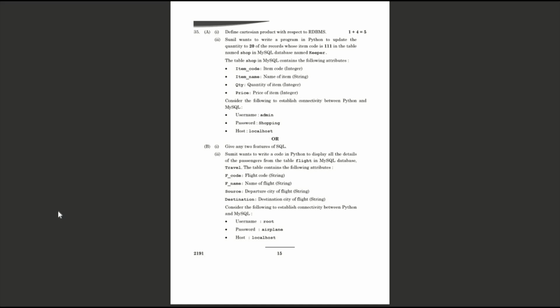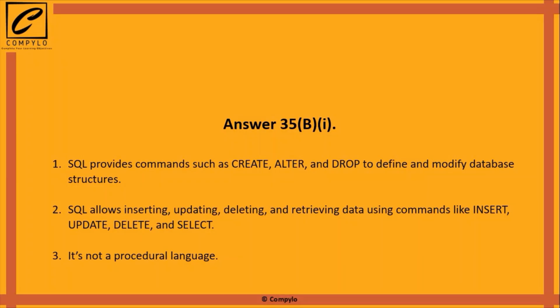The first part of question 35b says, give any two features of SQL. When we talk about the features of SQL, at first, SQL provides commands such as create, alter, and drop to define and modify database structures, and they come under data definition language. Next, SQL allows inserting, updating, and deleting along with retrieval of data using commands like insert, update, delete, and select. All of them fall under data manipulation language. Additionally, SQL is not a procedural language.